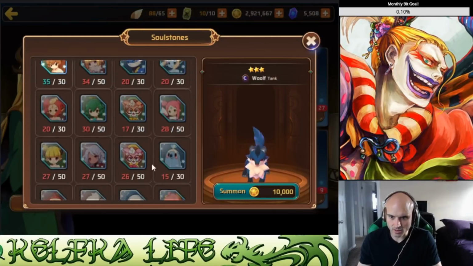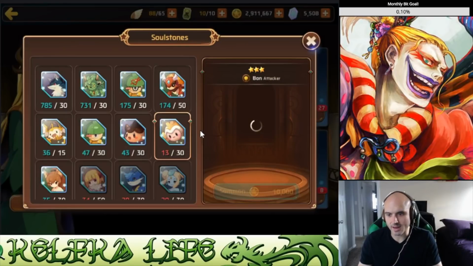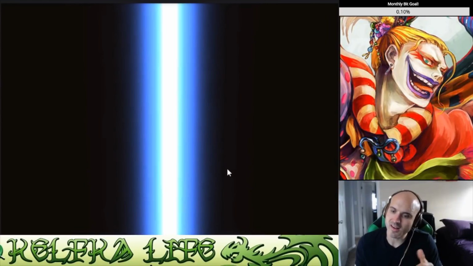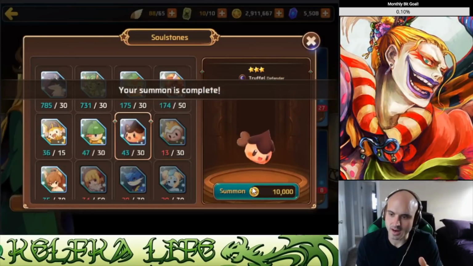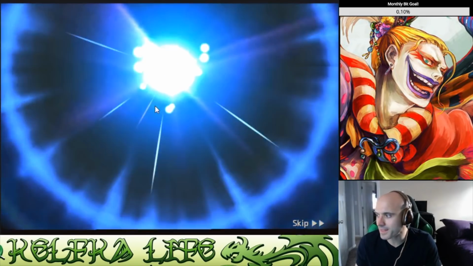All right, so we're going to fuse these two first, right? Because we got to have these. So we're going to fuse our bond, and they're going to give me a variant bond, I bet. Let's get that variant bond. Come on. And that's not a variant bond. All right. It's variant dark truffle here. Variant dark truffle on the way.